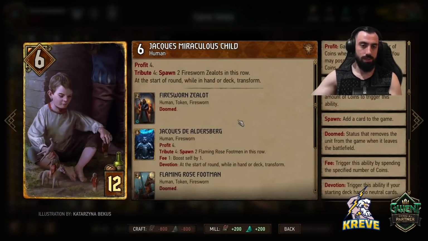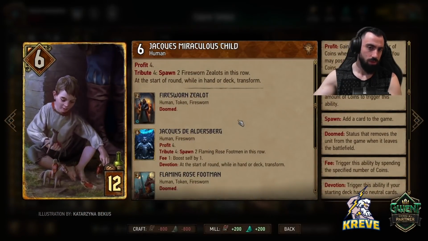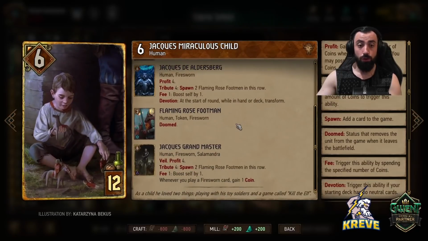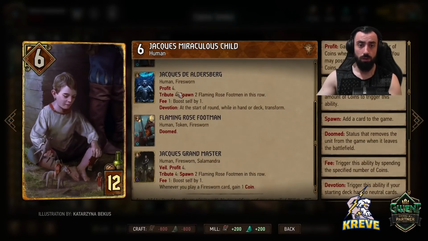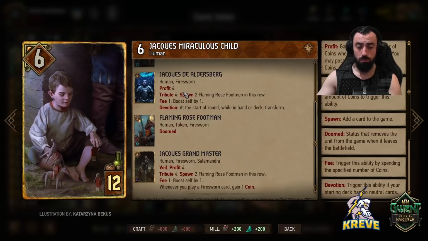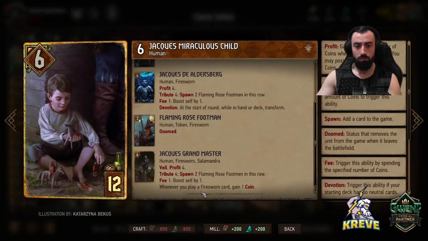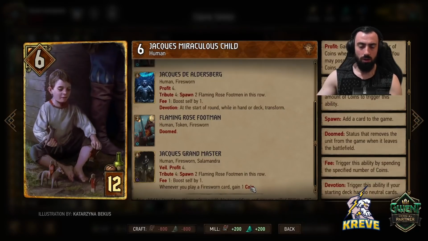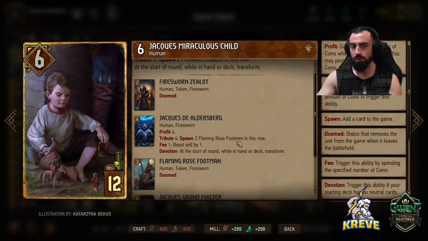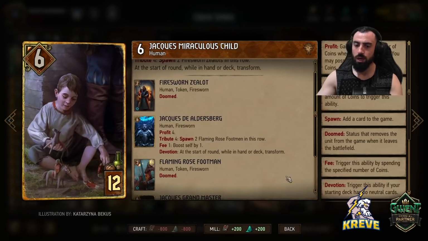Then we've just got Jax in here for some tempo, for some short round points. We're not Devotion. But we don't really need it, right? We're still going to get a good spender. It still gives us good points. What we're missing out on is a Veiled unit, and whenever we play a Fire Sworn card, gain 1 coin. But we don't really care about that in this build. So Jax still works even though it's non-devotion. Jax is like a short round 3 card in my opinion.